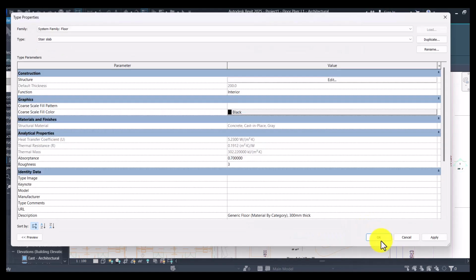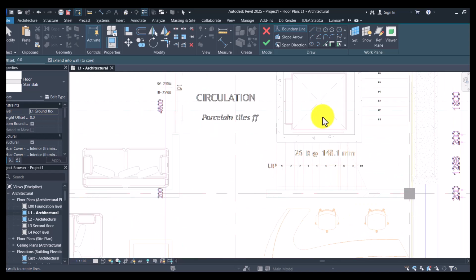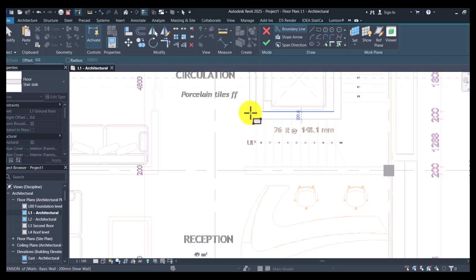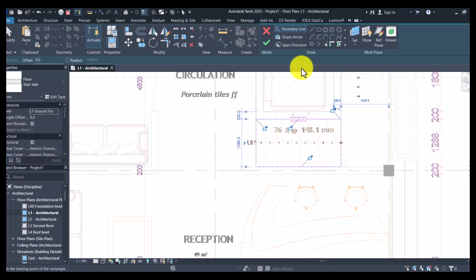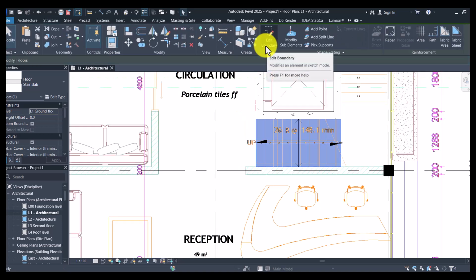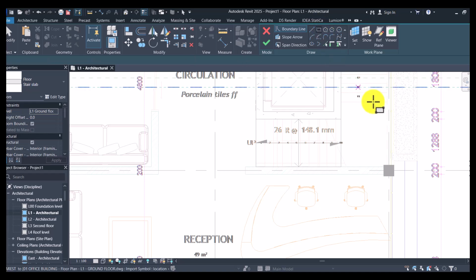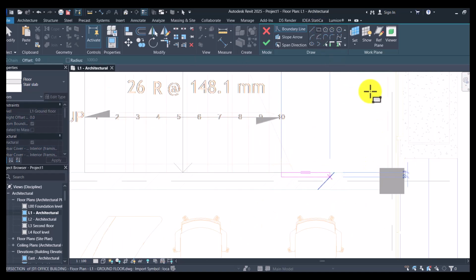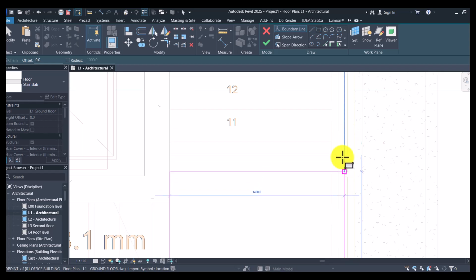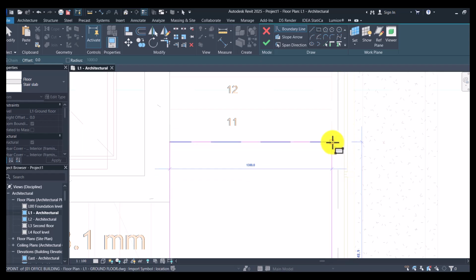Now I'll click on the rectangle. Click on this first arrow. I'll go up to this point here. I'll press finish. Then I'll come again, click, create similar. I'll click on this point here. I'll drag. I'll first turn on the lines.